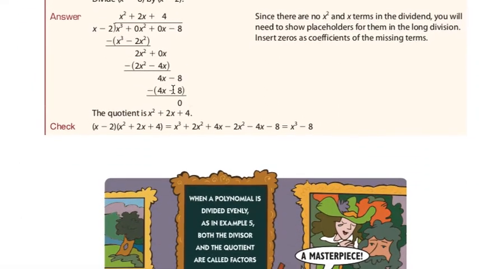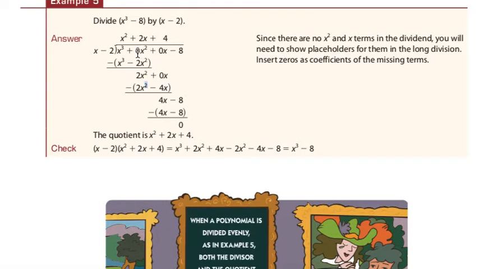In this case, example 5, you see how we are missing some terms. They went ahead and put in, I guess, like spacers, if you will. Placeholders, there we go. Just so you don't get mixed up. Okay, we can only subtract x cubed from x cubed and x squareds from x squareds. You can't do an x squared from an x, okay, because they're not like terms. So the reason why they put those 0 placeholders is so you remember to stick with only combining your like terms. So that is where you get that from.